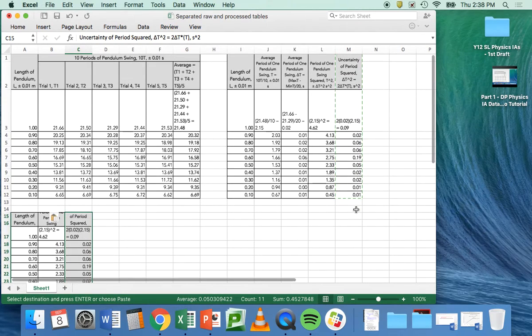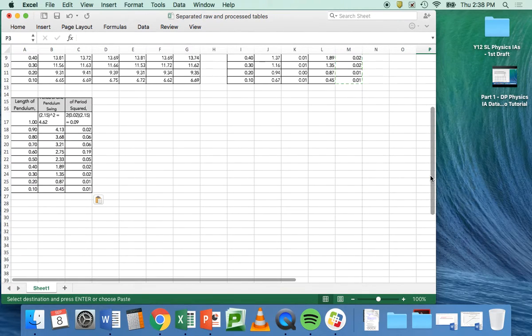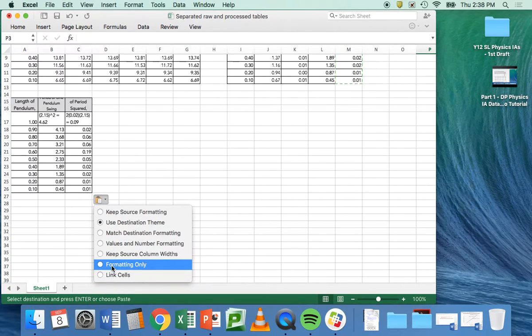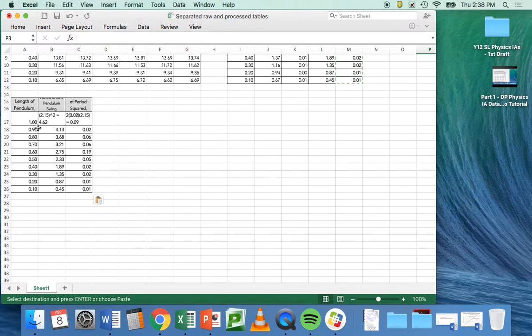Okay, is it all there? 0.02, 4.13, okay. Looks all right. If by chance these copy and paste don't show up the way that you want it to because there's an equation, then you can go to select values only, and the numbers will preserve. Okay, I'm going to delete the equation here and here.